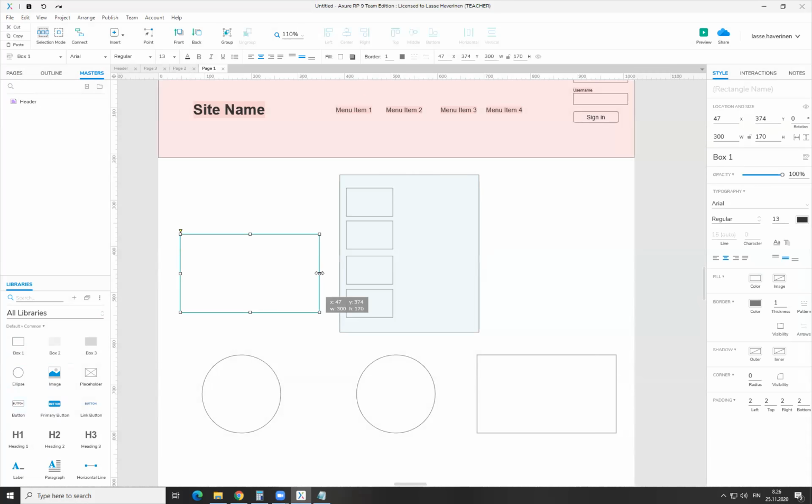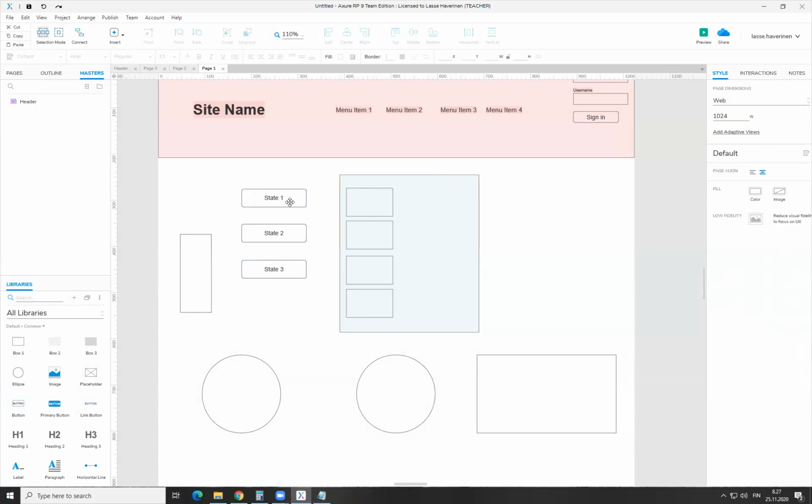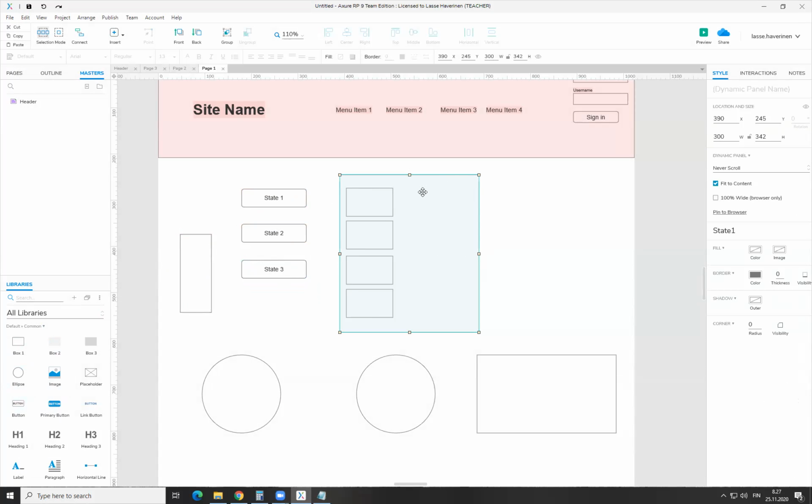Let's do so that we have 3 buttons here. Let's say that this is the state 1, this is state 2, and this is state 3. So the idea is that when I click on these state buttons, it will switch the content here.